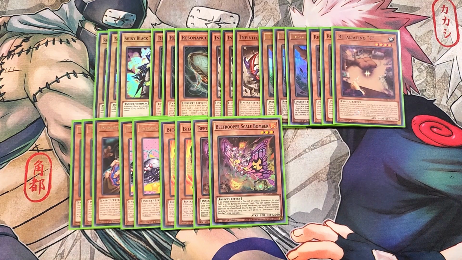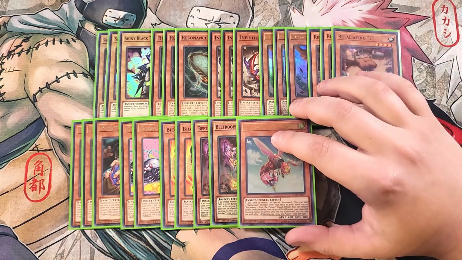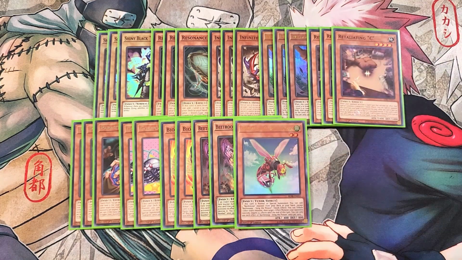We then play a single copy of Sting the Poison. Sting the Poison is really good as a 1-of in the build, as if this card is normal or special summoned, you can add a Battle Wasp monster from your deck to your hand, except another copy of this card, which is a great ability to be able to search out a copy of Pin the Bullseye.